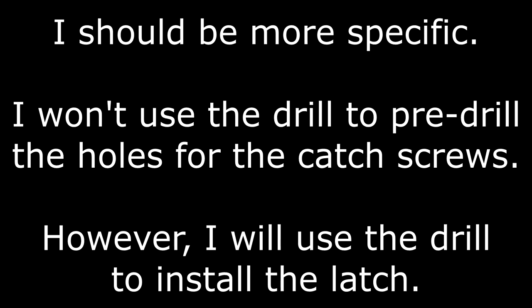The only thing we won't be able to use is the drill. I wanted to do this without special tools, and in order to drill a hole up into the top of the drawer area, we would need a right-angle adapter or elbow bracket because the drill physically will not fit into the space. If we drill at an angle, the screw will also go in at an angle. So we're going to skip the pre-drilling. The instructions point this out — the only reason to pre-drill is to get a pilot hole so the screw threads in easier, but if you use a little more force with the short-handled Phillips screwdriver, all should be well.